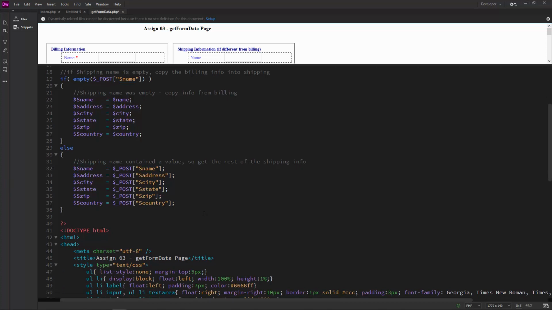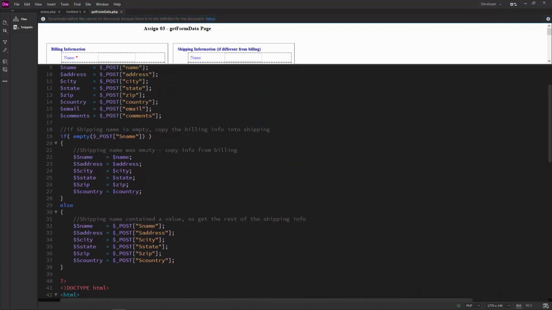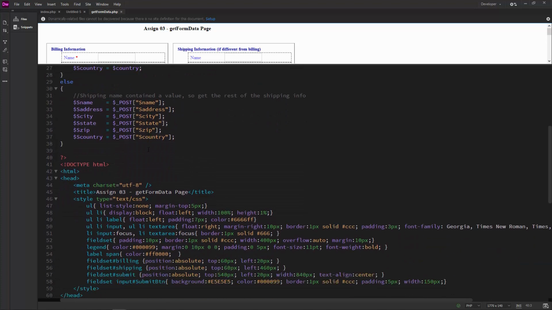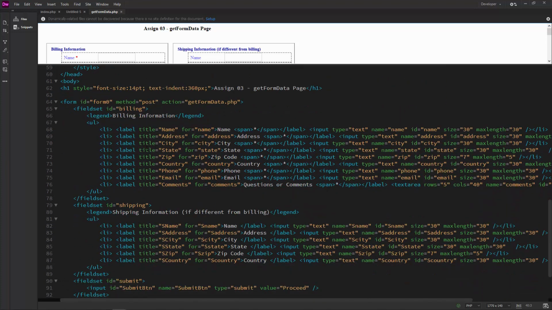So with that, again, we can save this. You're not going to see any changes in the web browser because we've done some logic here, but nothing visually is going to change. You can go and test it in the browser if you want, but nothing visually is going to change there. So let's make something visually change there.